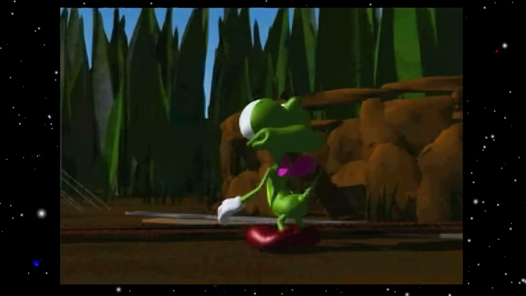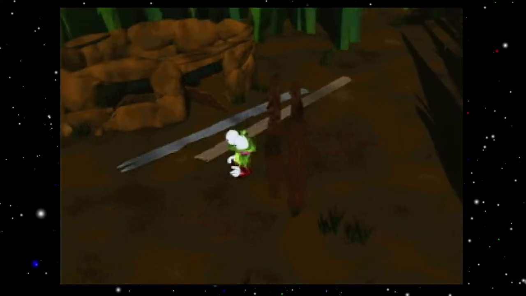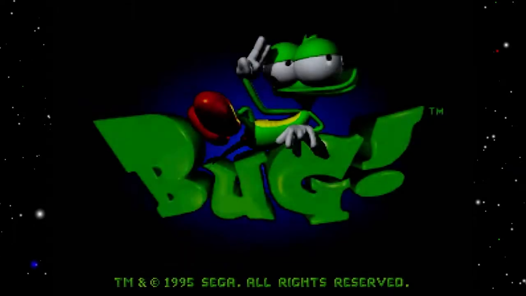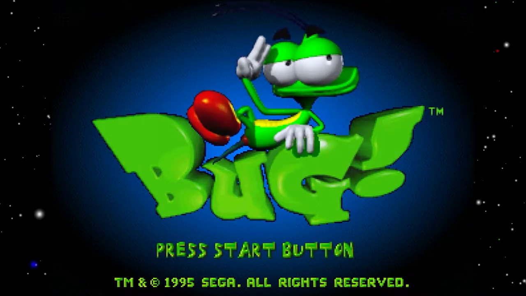Anyway, while this is on, let's just read the game. What's it saying? With a unique game engine and amazing polygon graphics, Bug combined classic platform action with all new innovative gameplay. His mission, to save his insect buddies from the clutches of the evil Queen Cadaver, and so on. Let's just jump straight in.